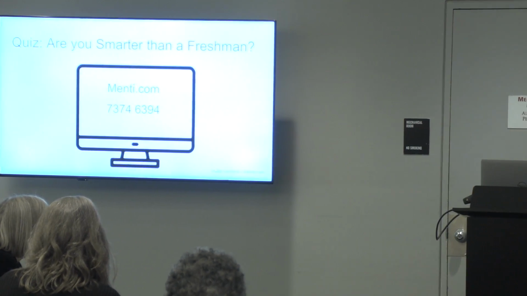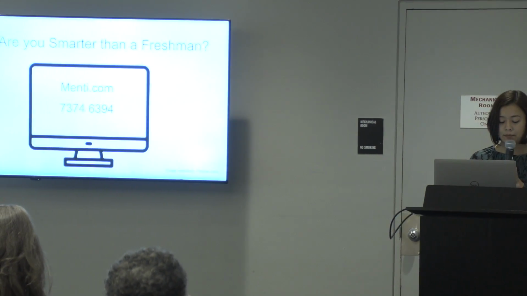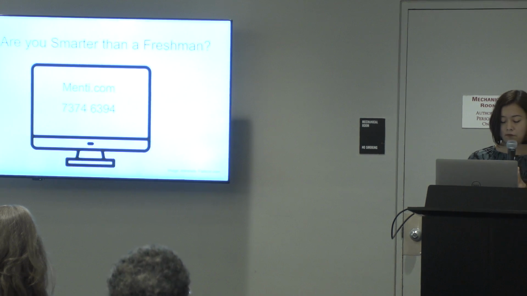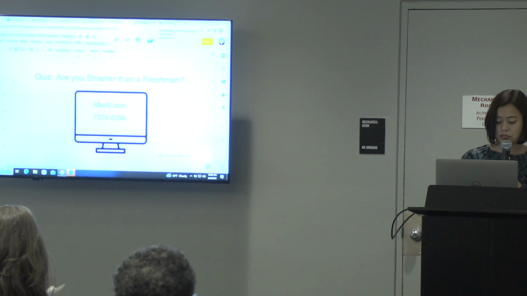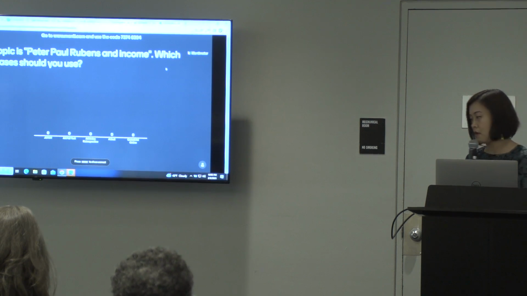If you can take out your phone and go to menti.com, or your tablet or your iPad, go to menti.com and type in this quiz, 7374-6394. Let me make sure that's still the right number too, because sometimes they'll change it on me. Yeah, 7374-6394. So you should see this research question.